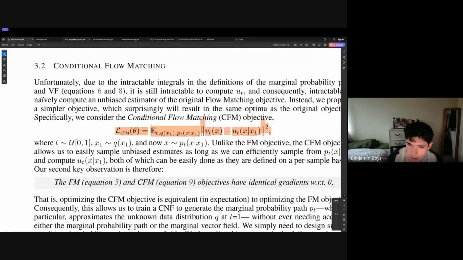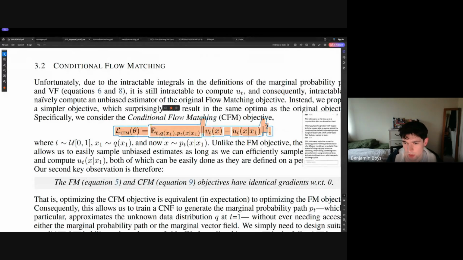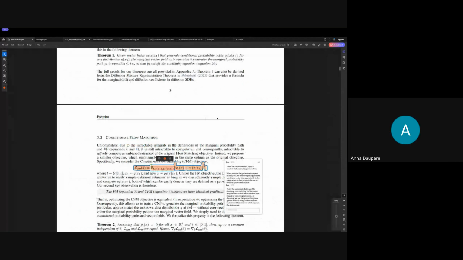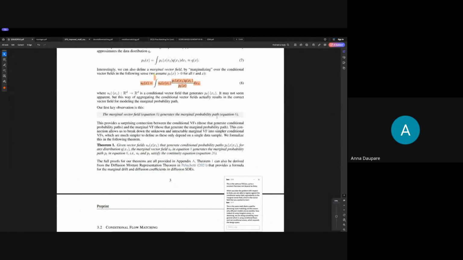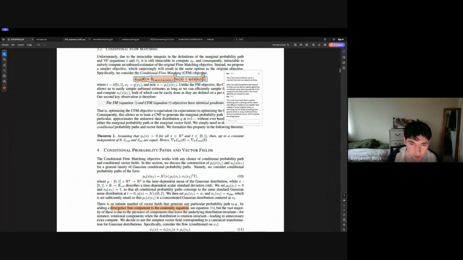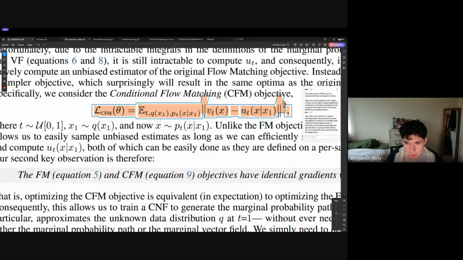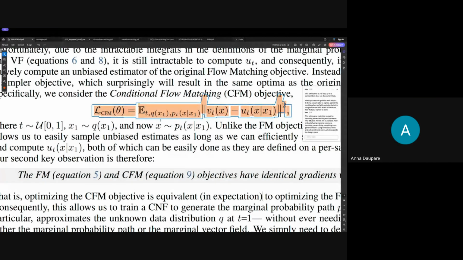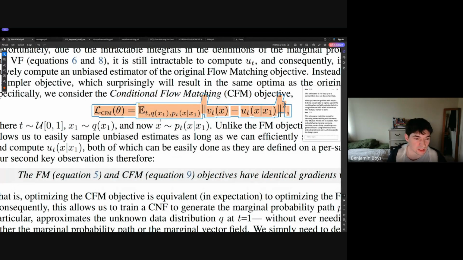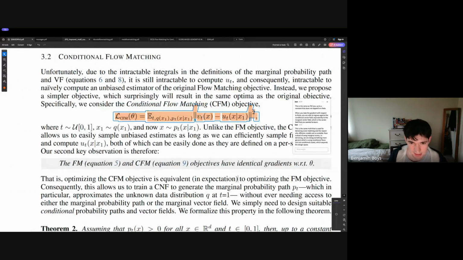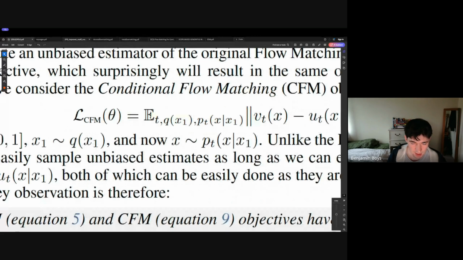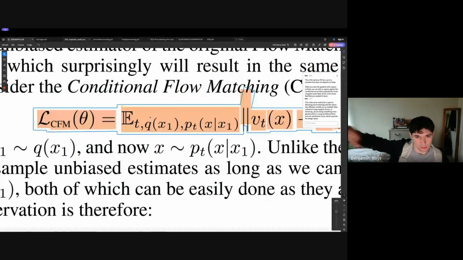X1 is the sample from the data distribution. It's a good question. How do they choose X1, is that some sort of reference point? Yeah, exactly. It's the reference point from the data set. So if you have a data set of images, it's like one of those images. Is there any particular way they choose the reference point, or is it random? Just uniformly, they sample them uniformly from the data set, so this expectation is like integrating over the whole data set of samples.